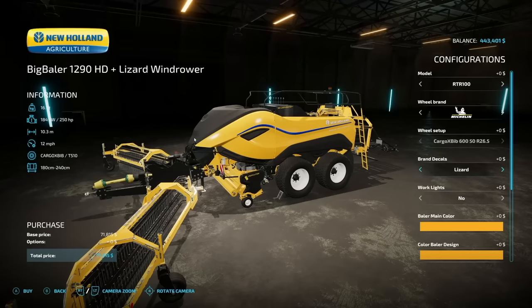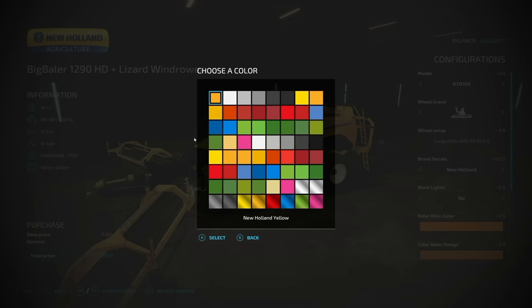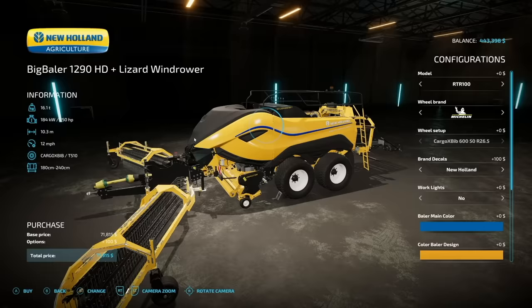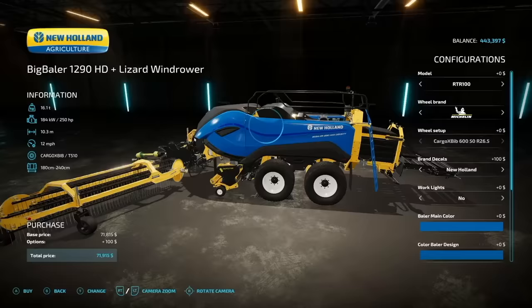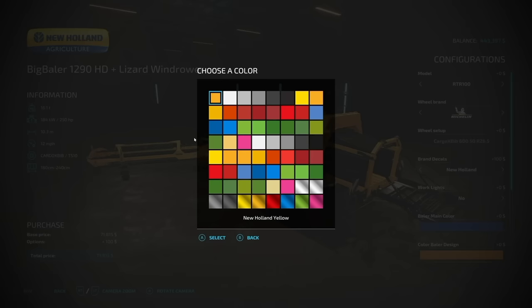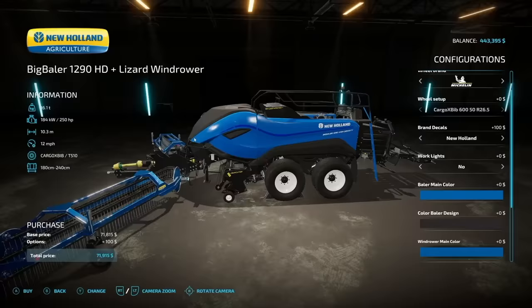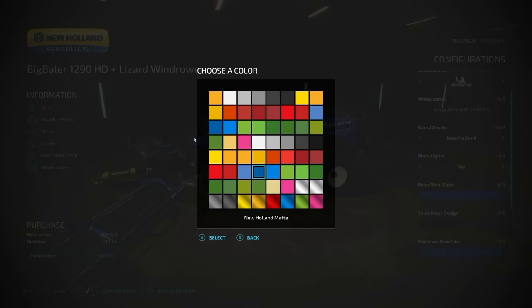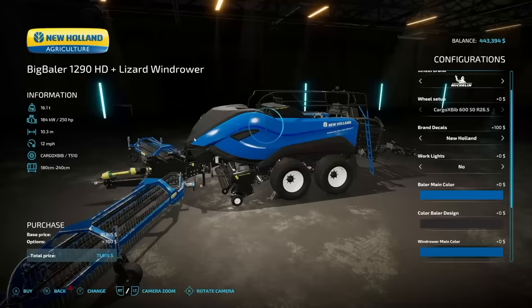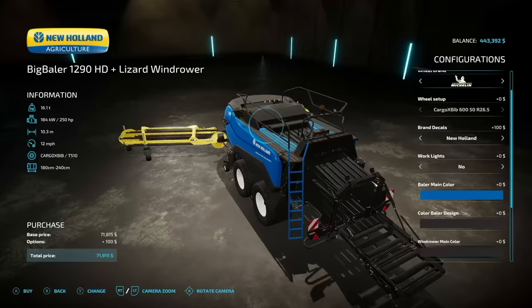Let's find New Holland on the brand logos. There you go. Looking good. Working lights. I don't do anything at night, so it doesn't matter anyway. Baler color. Now, I really want a blue baler. I'm so sorry if maybe you don't want a blue baler, but I really want a blue baler. Let's go with that. Windrow color. Do we have New Holland blue? Well, there's New Holland blue matte. Is that the color? I guess it is. So it matches the tractor. Ooh, what about black? Would black look good up there? Ooh, black does look good there.